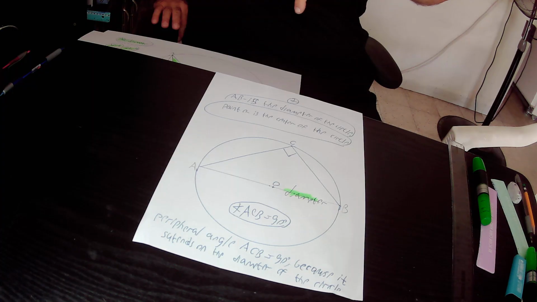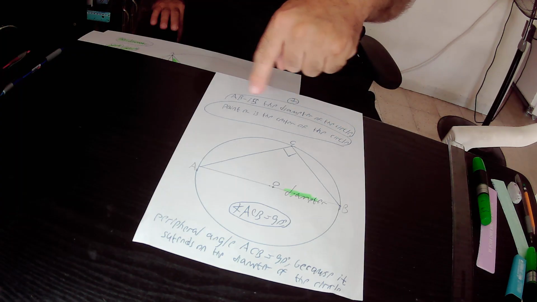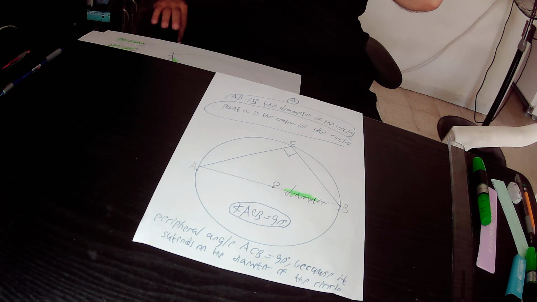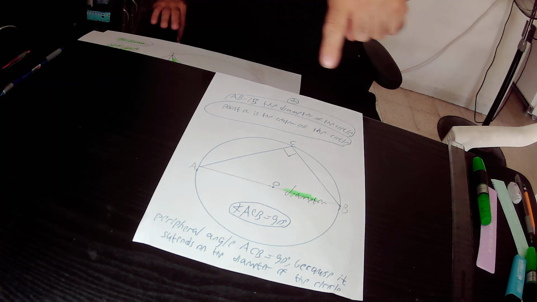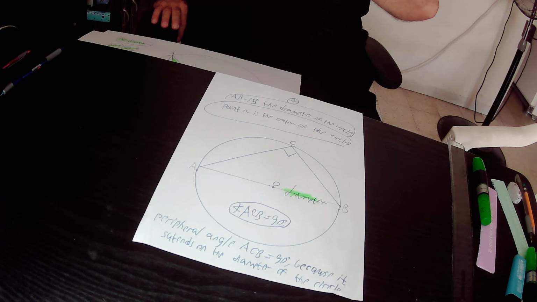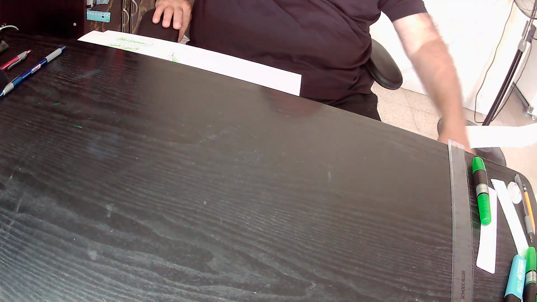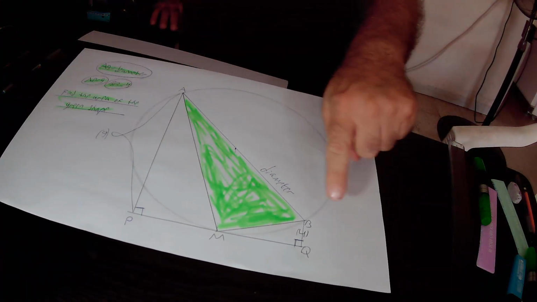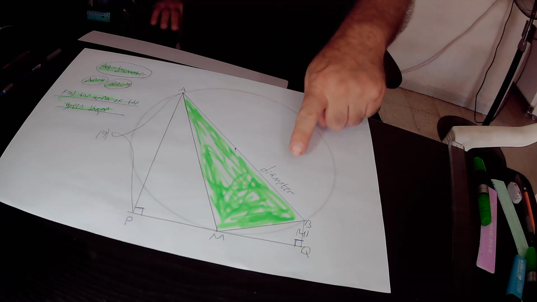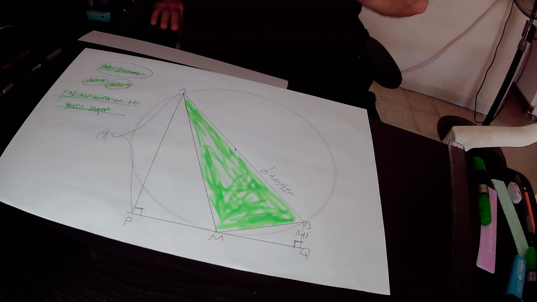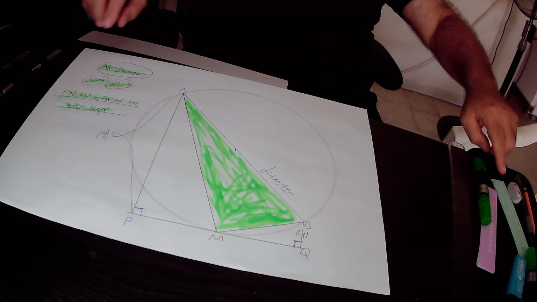And therefore, peripheral angle ACB, again, this is peripheral angle ACB that subtends on the diameter of the circle. And therefore, according to rule 7, peripheral angle ACB must be equal to 90 degrees in size. So, according to rule 7, any peripheral angle that subtends on the diameter of the circle must be equal to 90 degrees in its size. We can implement rule 7 in our drawing. Going to our drawing, we have peripheral angle AMB. This is peripheral angle AMB that subtends on the diameter of the circle, that is chord AB. Therefore, it is equal to 90 degrees in its size, according to rule 7.